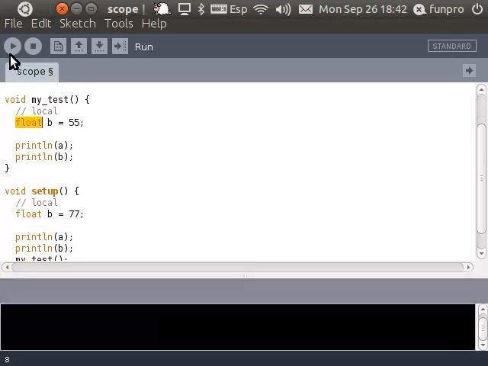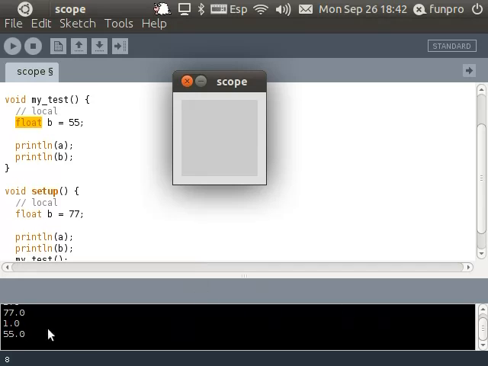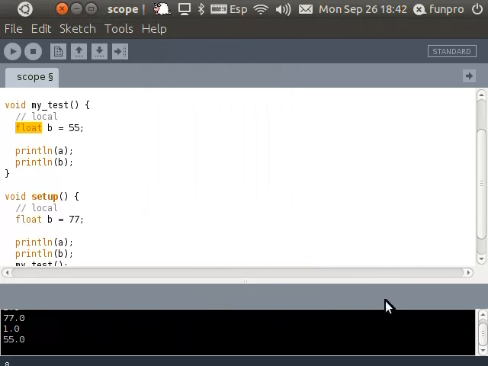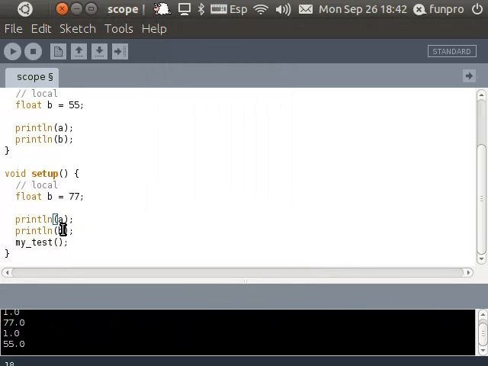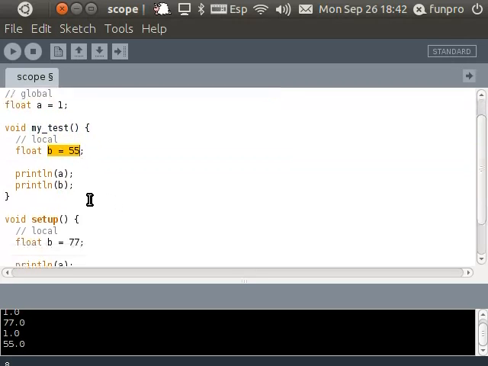So now the program will work, and it's printing first 1, which is a, then 77, which is b, the b inside setup. Then it jumps to myTest, and then it prints 1 again, which is this global variable, and then it's printing 55, which is this local variable here.